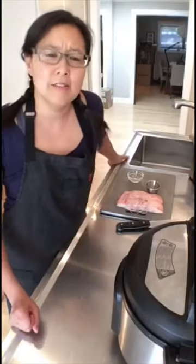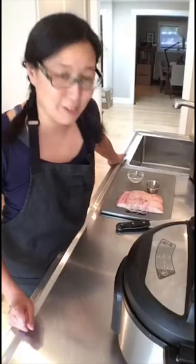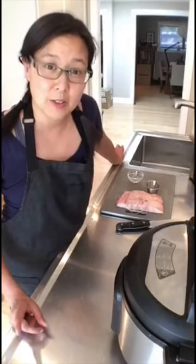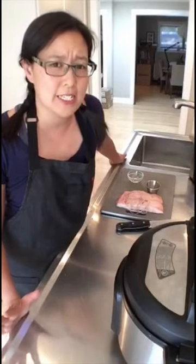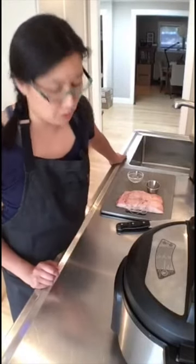Okay. Can you show us a video of how to render lard sometime, please? You know, I don't actually do that very often or ever. But I know that there are lots of blogs that do it. In fact, I think Slim Palette has it on his blog. I could be wrong, or maybe he did tallow. But a lot of people do it. And I just don't.